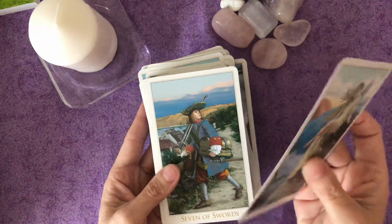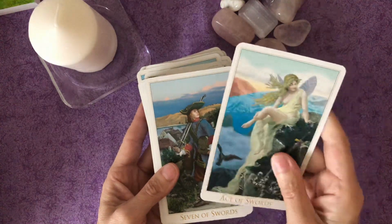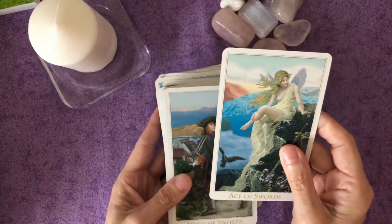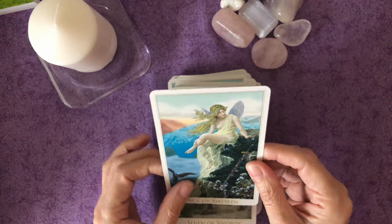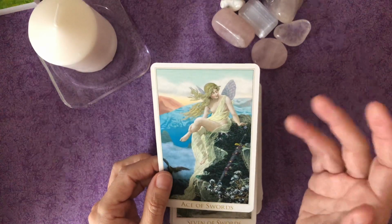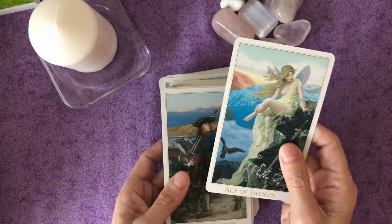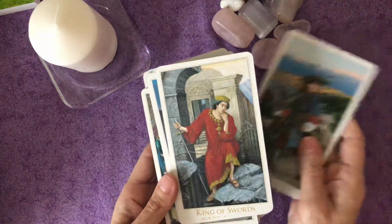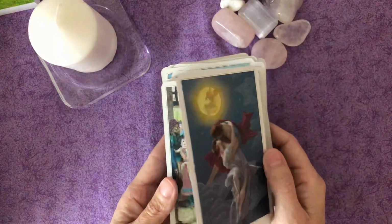Again, same cardstock as Alice. Good paper though. It's more papery than some of my other decks. I like a linen finish cardstock, or I like the thick rose petal matte. I'm less inclined to like the papery cardstock, but the Baba Studios is good cardstock, so that's the exception. So that is a Victorian Romantic. Oh, this is so gorgeous.